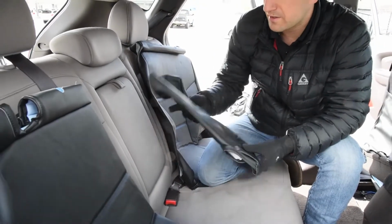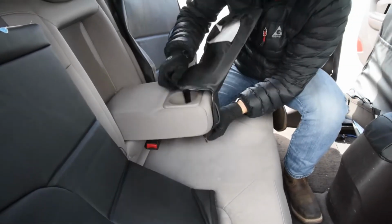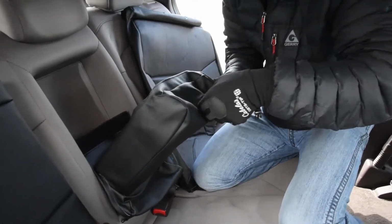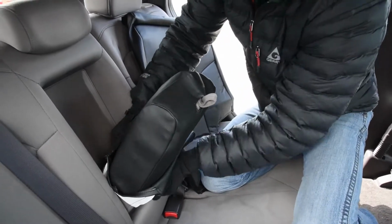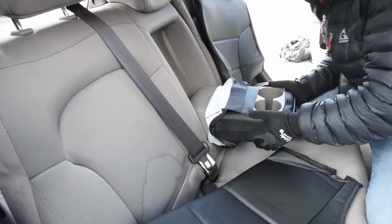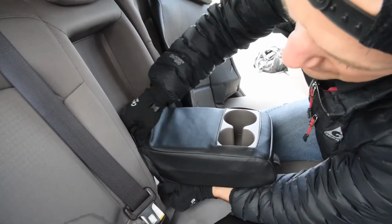Now we're installing the backrest here. Again, this is the black Soft Touch material. First thing I'm going to do is this rear armrest cup holder back here, and grab that piece out of the box there, and I'm just going to pull this over like this. That little tab is going to come through as well. This seat back here is a 60-40 backrest. A lot of people ask, okay, what does 60-40 mean? Well, 60-40 just means that there's a 60% section and a 40% section. This one has the 40% section right here, and then the 60% section is over here, so the larger section's there. Okay, so when you place an order, we need to know the seat style. It's either a solid bench backrest or a 60-40 split bench.